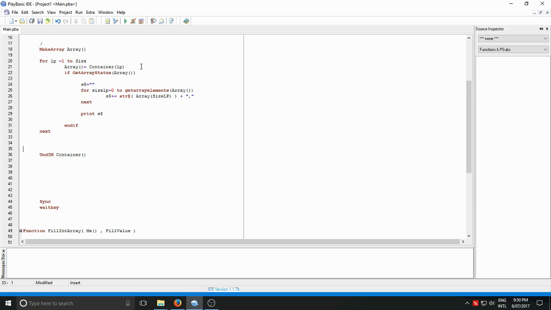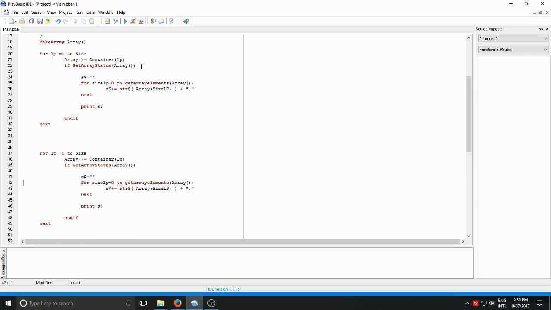I'll put this in below there. So this bit of code here would undim container. Oh, caps lock's on again, is it? Yeah, let's get rid of that.